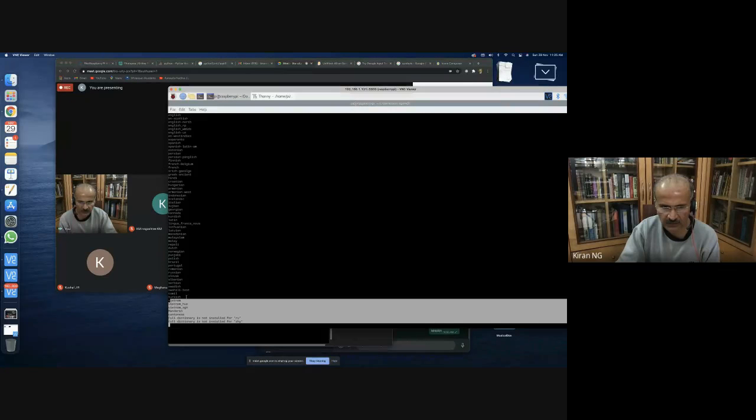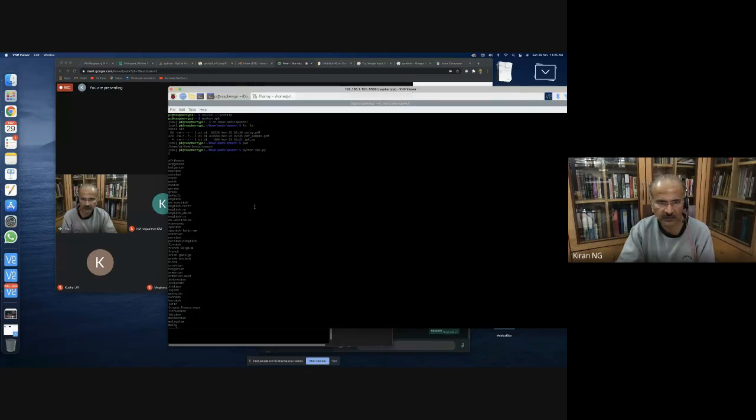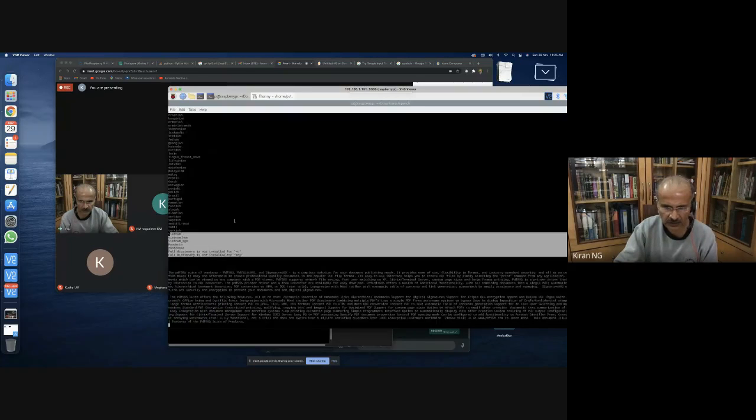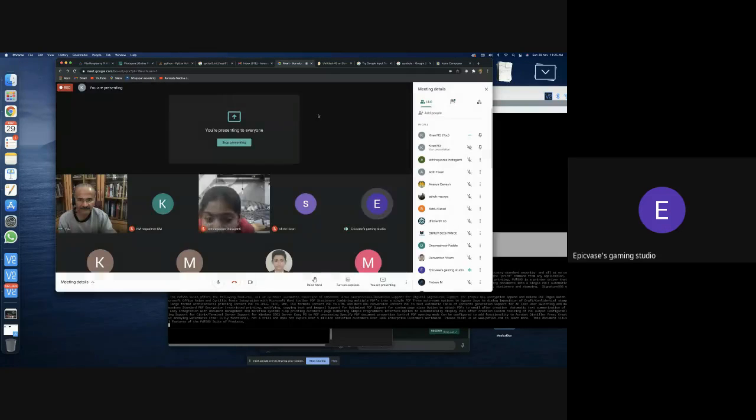The interesting part is that this current program will start reading whatever is in that PDF. Let me see if it is still continuing. Yeah, it has displayed the first page of the PDF. Let me open the PDF and show you. So we can use this software for that project, and we can use many languages.